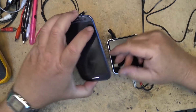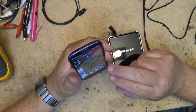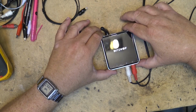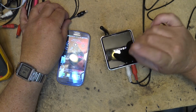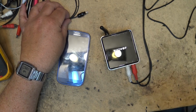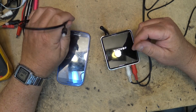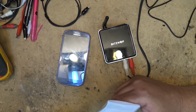Well, that was interesting. I've got further with this unit than I think any other Bluetooth unit that I tested. I don't know how good it came across on camera, but not only did I walk all the way across the street into the neighbor's driveway, I also walked one yard down. I was a good 50 to 60 feet away. Quite amazed at the quality of this unit here.